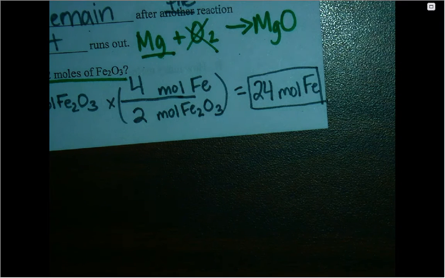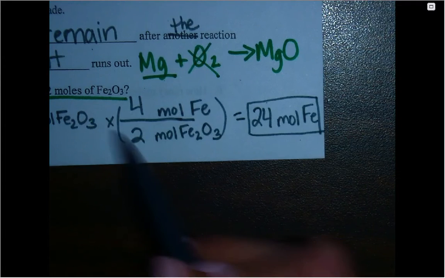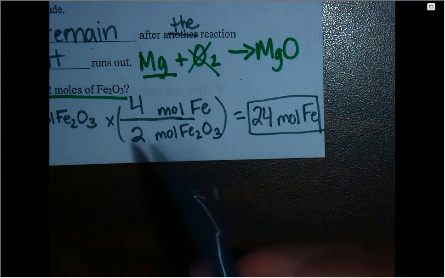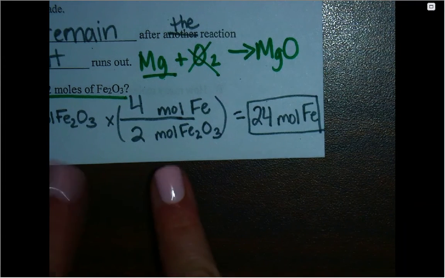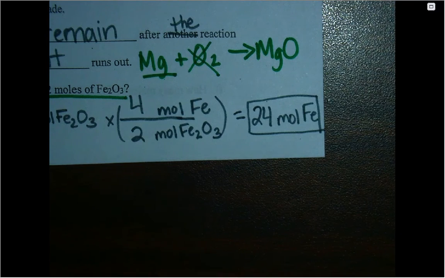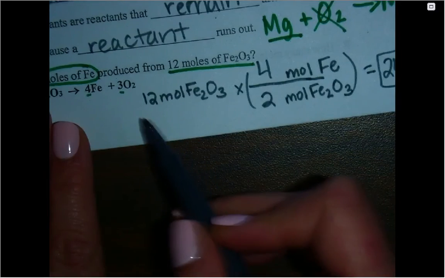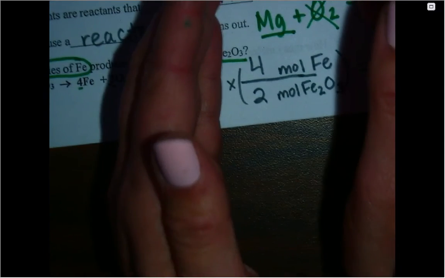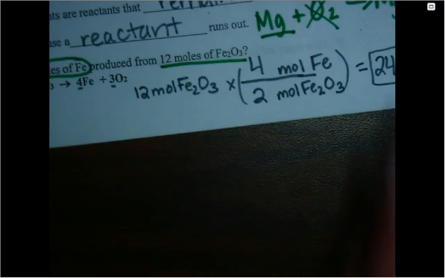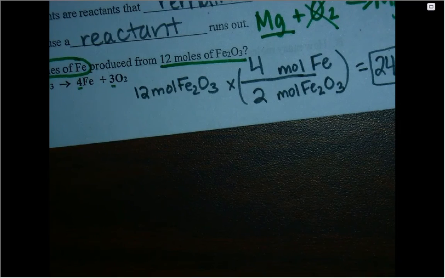Okay, quick question before I keep going. Does this make sense, the times in a line? Instead of doing the railroad tracks, is this good? Like, to kind of help? Like, now you're like that is what we've been doing this whole time. If the railroad tracks made more sense, please go back to it. Do that, okay? That's how I've always done it. But this hopefully opens your eyes to what you're actually doing, and that is 12 times the fraction 4 over 2. And it's all these fractions just being multiplied, okay?